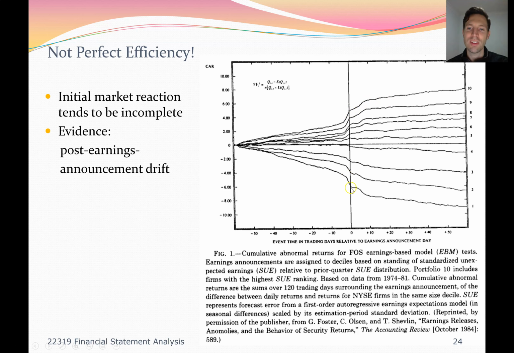And then at the bottom decile, when bad news is announced, the share price does decrease rather quickly, but then it continues to trend down. So that provides some evidence that not all of the information is impounded into the share price immediately. Some information does take a little while to get impounded into the prices.